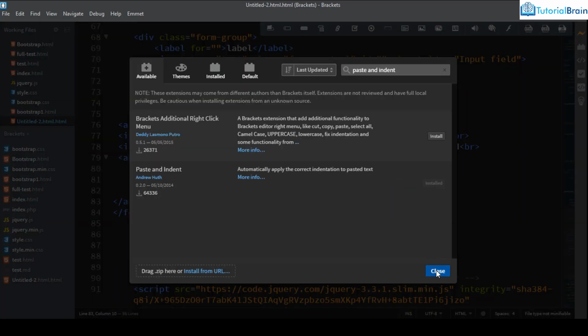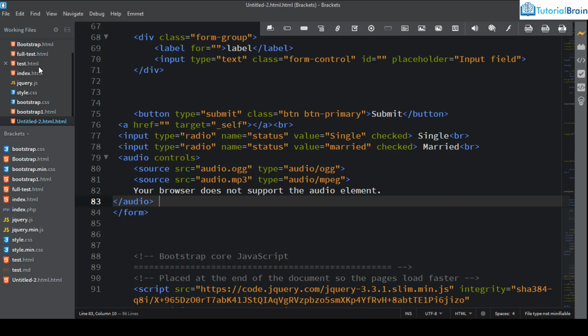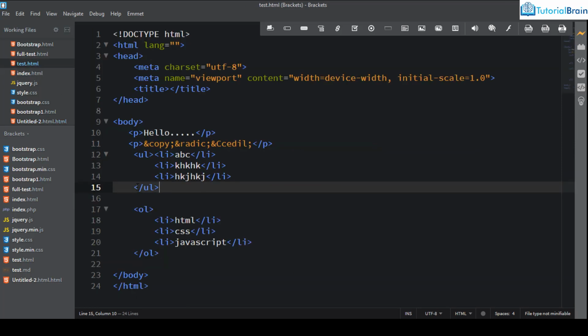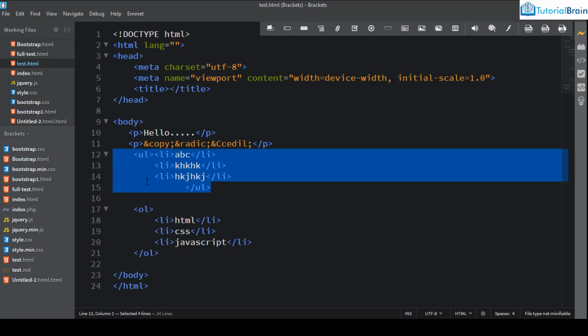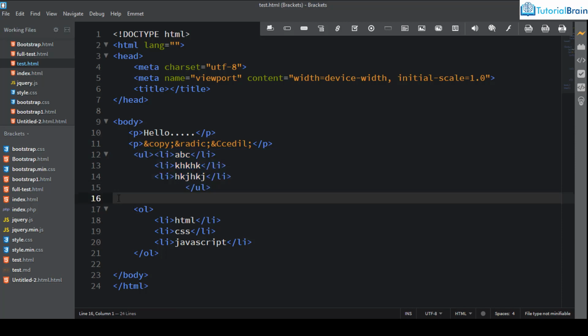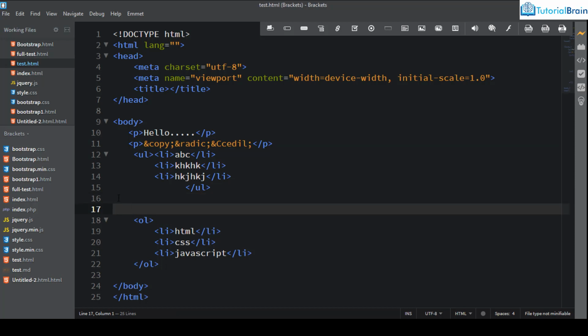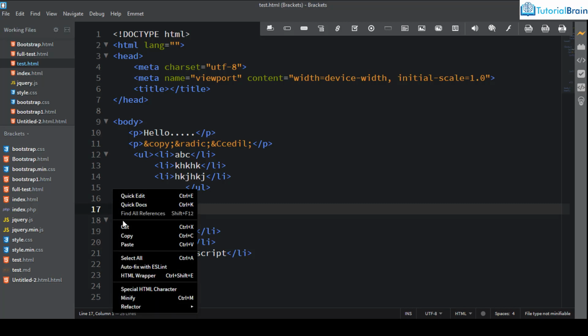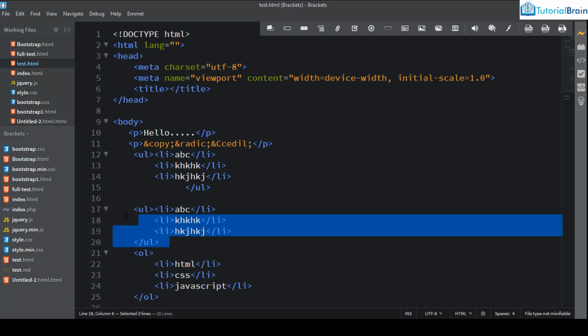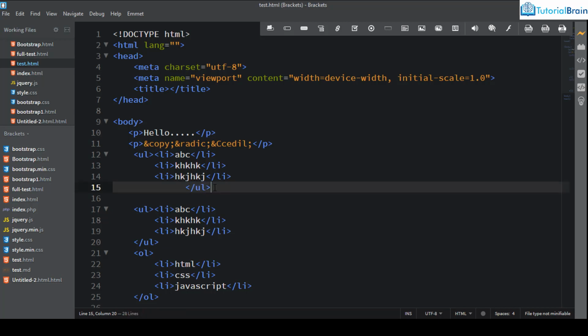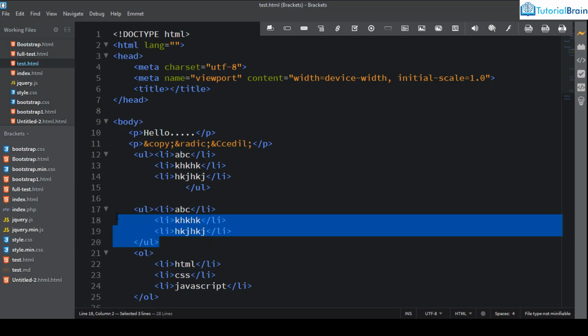What I mean is, say I have a code. So let's go to say test.html, and suppose I have this code. Okay, so if this is not aligned properly, say if it is like this, and if I just copy it, say I have just copied it, and if I just want to paste it here, so what I'll do is, you see that if I just give right click, right, and if I just give paste, you see that it is automatically pasting in a correct format, right? Here this ending UL was at this particular position, but when I'm trying to paste it in some other location, you see that it is aligned properly, right?